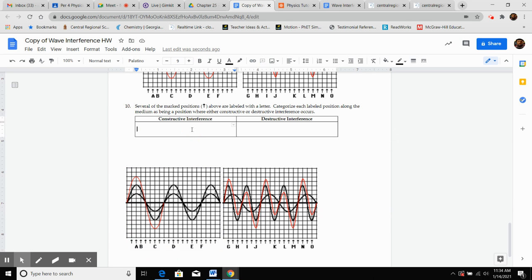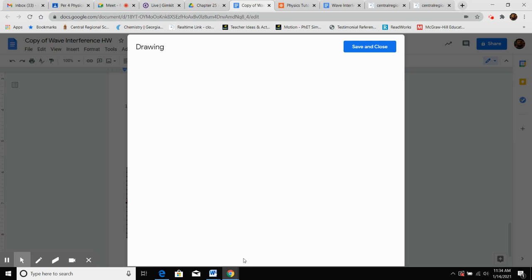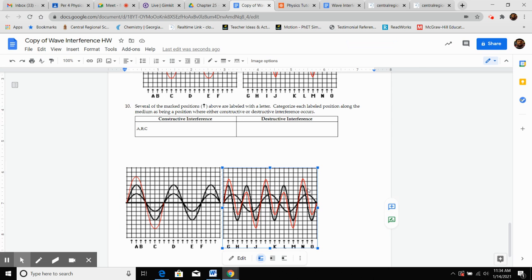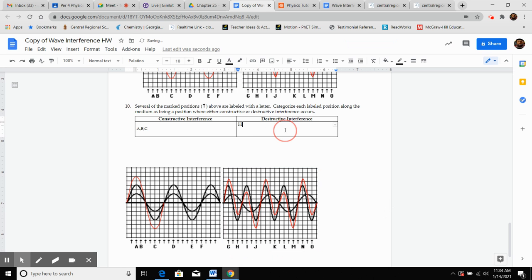And so you would be like, okay, A, B, C, keep going. Then destructive, which is only going to happen on this graph over here. So what you're looking at is letter G. First one, are both waves on the same side? Yeah, so G you would put constructive. H, right here, one of them is underneath the horizontal, our equilibrium, and one of them is above. So in that case, that would be destructive. Letter H would be like the first one over here. And you keep going until you've completed all those letters.